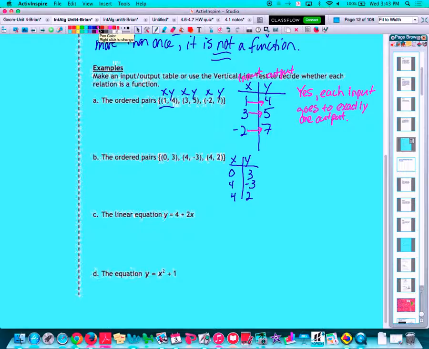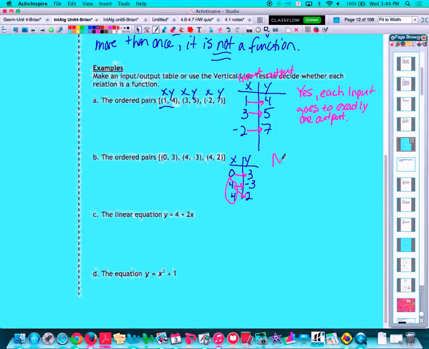All right, so 0 goes to 3. Now here's where our issue is. 4 goes to -3, but 4 also goes to 2. So these 4s are written down here twice, but they're the same number. So if I said for an input of 0, what's the output? You'd say 3. But if I said for an input of 4, what's the output? You might say -3, you might say 2. There's 2 possible outputs for the input of 4.